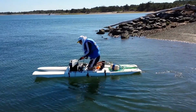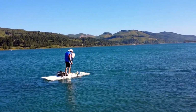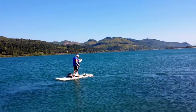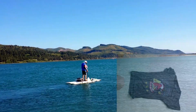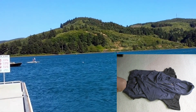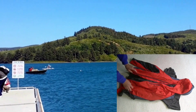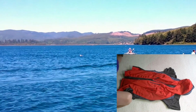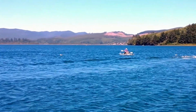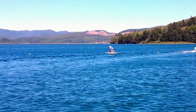The air temperature is around 62 degrees Fahrenheit, but the wind gusts to around 20 miles per hour, and I will have to dress up. I wear 5 layers of clothing, including the life jacket, and I put on a sweatshirt and then a windbreaker, and finally I put a winter vest on top, in addition to the life jacket. The seawater temperature is around 55 degrees Fahrenheit. I have a pair of gloves on so I don't feel cold at all.